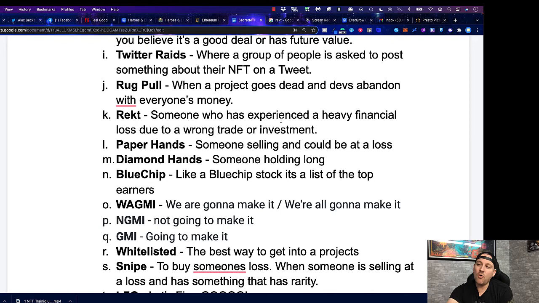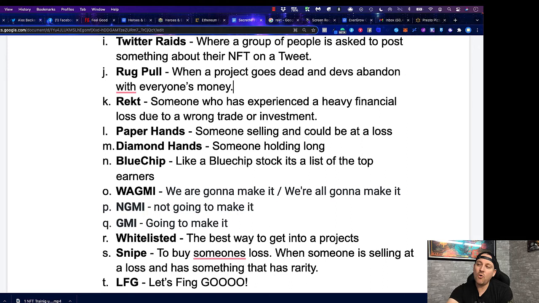The next thing is called wrecked. That's when someone has experienced a heavy financial loss due to a wrong trade or investment. So you get into something that goes down, you lose money, you trade it for less. Let's just make an oath right here that if you purchase something, you'll never sell it unless it's for more than you invested into it, unless you absolutely need the liquidity, okay? Raise your hand and say, I will not sell it for less than I buy it, regardless of what the market is doing. Markets will come back. You know, there's ebbs and flows. This is what happens when people get FOMO and they think they need to go to the next project because they're out of money and they get wrecked.